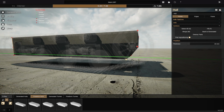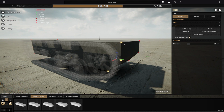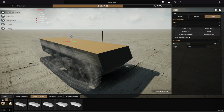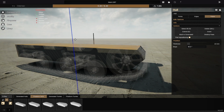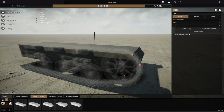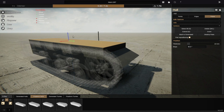Gonna go ahead and drag this guy backwards. Bring all of this forwards a lot, actually. Let's bring it to there. We'll then actually drop this guy backwards. And I'm gonna lower this down, which seems weird, but don't worry about it too much. So we're gonna lower that down a little bit. We're then gonna extend this guy backwards quite far. From there, we're gonna extend this upwards, up and over the tracks.